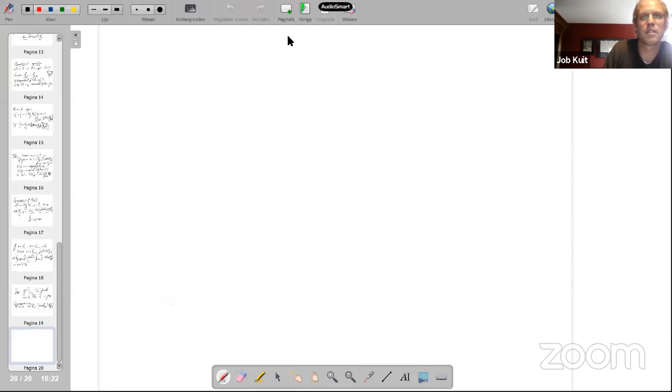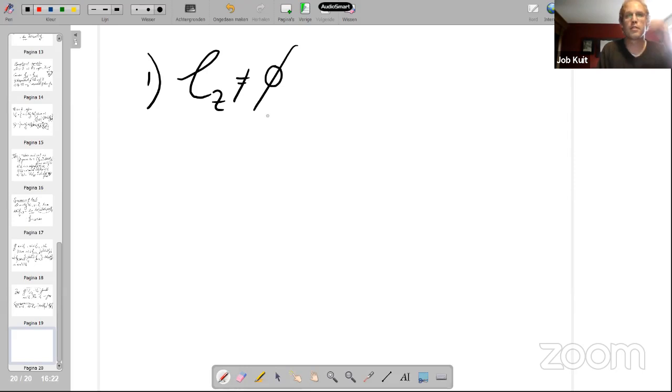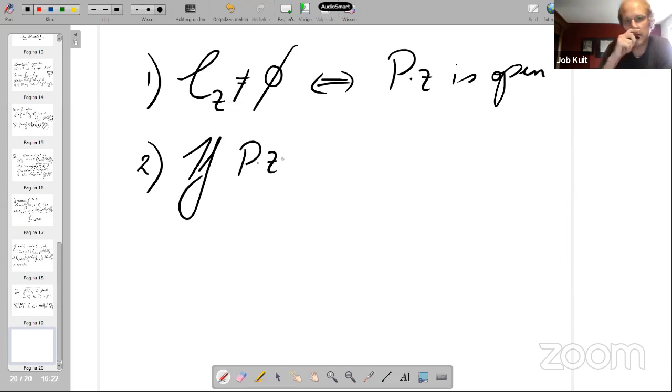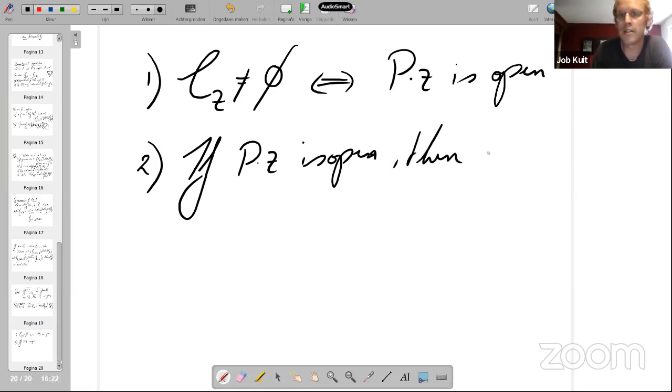This thing has some nice properties. So first of all, it actually shows you whether you're in an open P orbit or not. To be precise, this compression cone for this point is going to be non-empty if and only if P times Z is an open orbit. If it is open, then, this is what I discussed before, we find the negative Weyl chamber in here. This is how I actually defined the standard limit H empty. It's independent of the choice of element in A minus you choose. So actually all of A minus is going to end up in this compression cone.